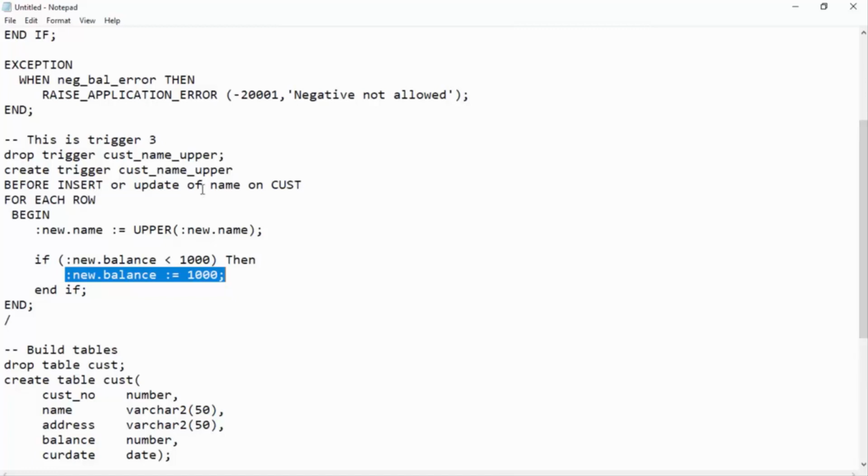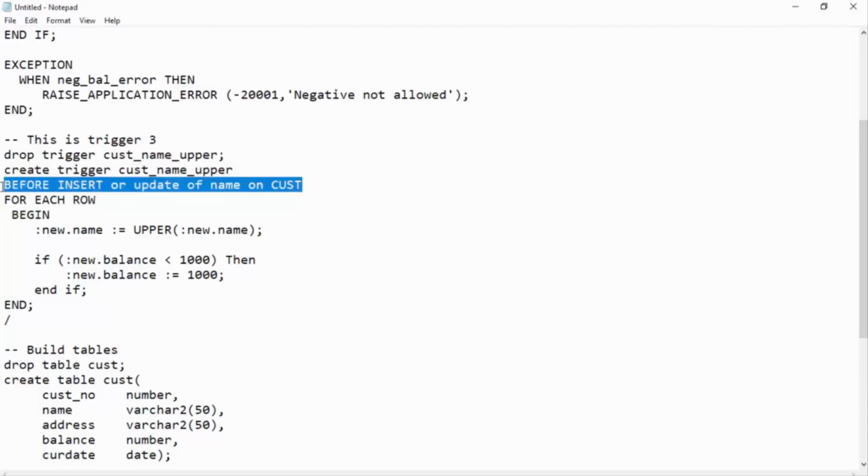Also, take a look at this important line of code that I've highlighted: we can put the trigger before or after the update statement or the insert statement fires on a specific column in the customer table. For grins, I'm going to get rid of the name, so we're going to fire this if anything gets updated, not just the name.